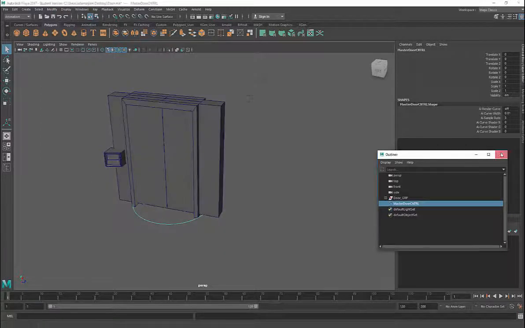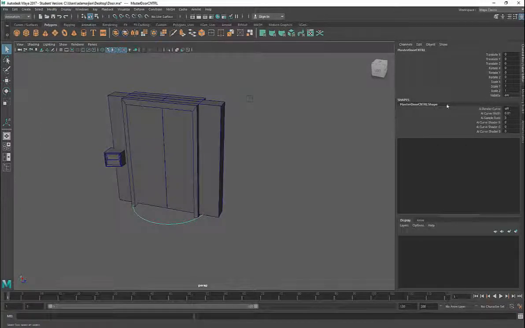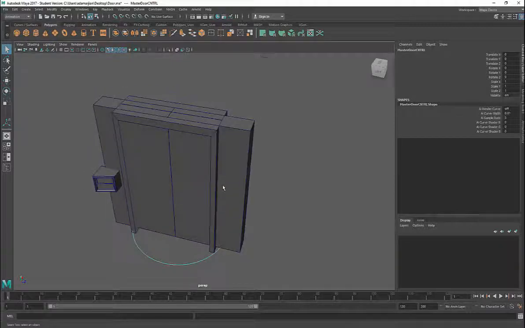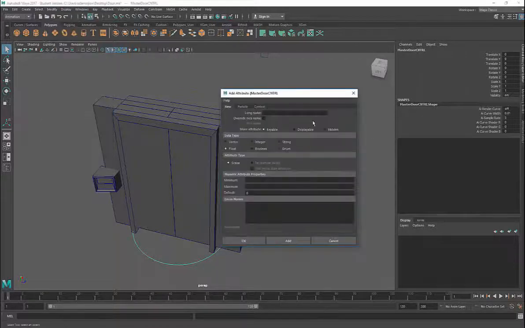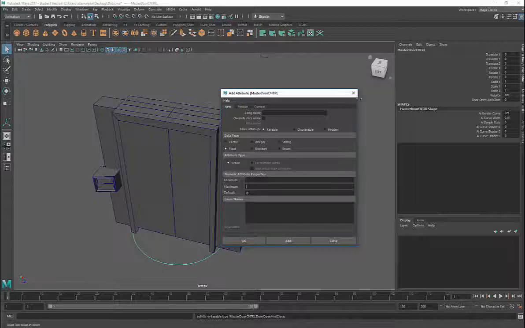Now, I want to create an attribute here so that when I move my slider, it opens and closes the doors. So I'm going to go to Modify, and remember I'm under Animation here. I'm going to go down to Add Attribute, and name this Door Open. Actually, we can space this out just for readability: Door Open Close. The minimum value is 0, where I want it to close. At maximum, 10, I want it to open. I'm going to go ahead and add. There we go. Now you see that it appears here.